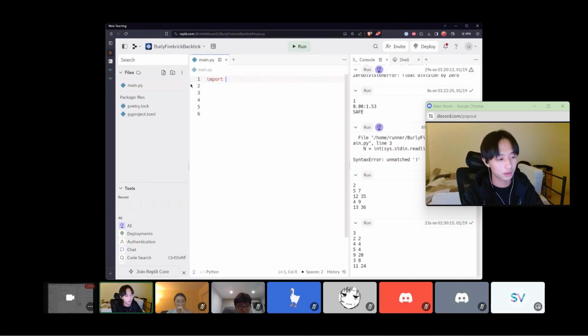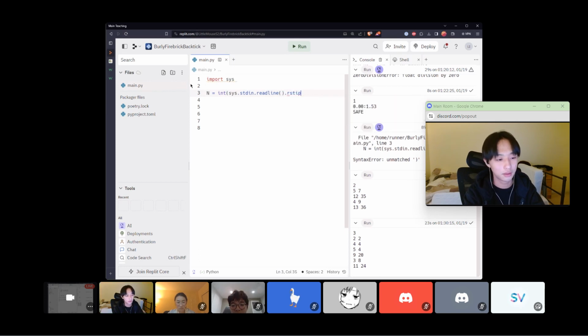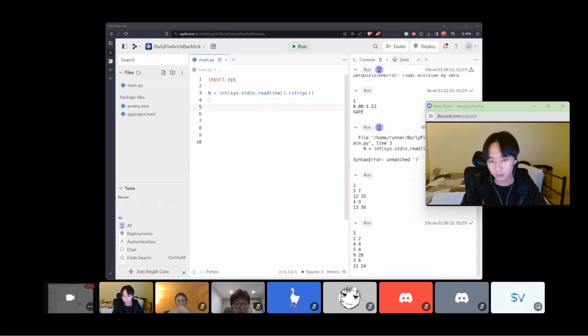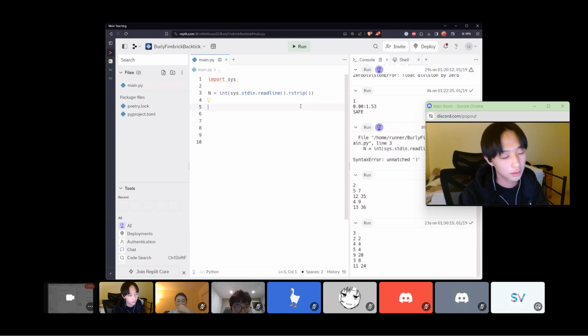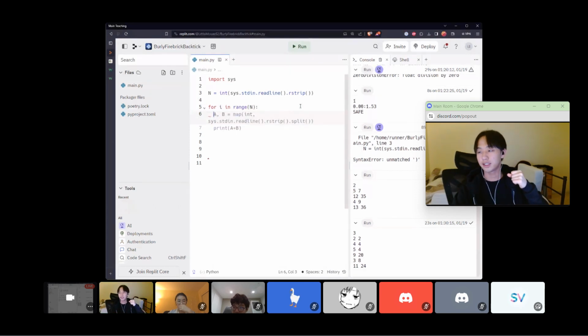We can do import sys. And then we'll take in n equals int of sys.stdin.readline().rstrip(). The rstrip is not really necessary most of the time. It's just a safety measure to hopefully not meet a bad input per se. Then for i in range n, so we're going to loop over it every time.